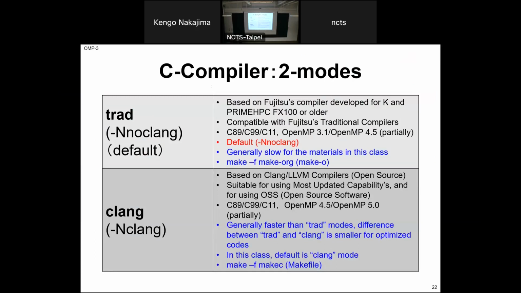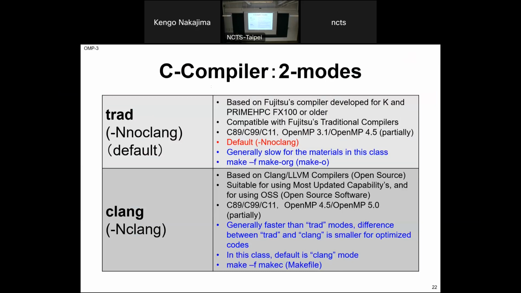But it is generally slow for the material in this class, so I recommend using Clang. Clang is based on the open source compilers for ARM architectures. It supports a slightly higher version of OpenMP and is generally faster than TRAD mode.